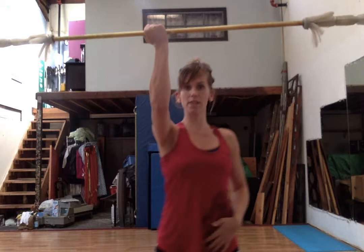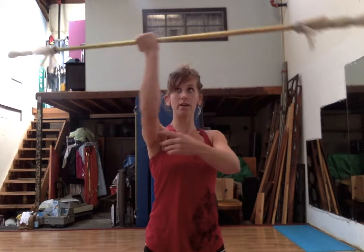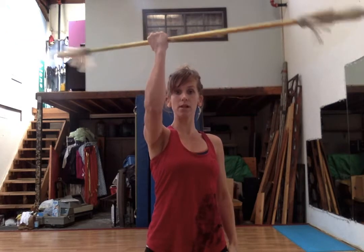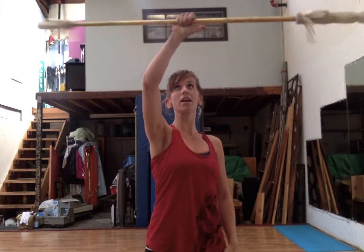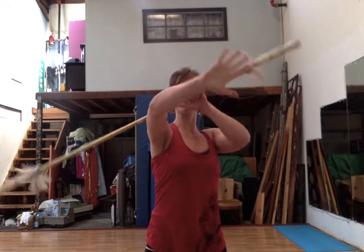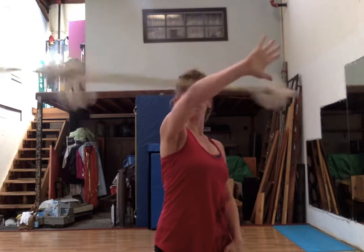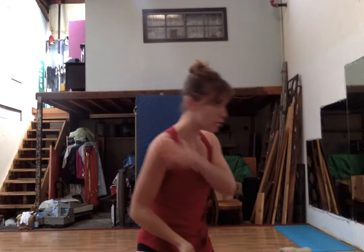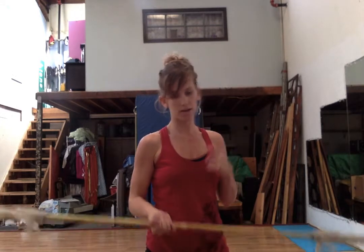Okay, so I'm holding the staff up above my head. My arm is at a nice little curve, right? I can see the inside of my wrist, and I'm going to turn toward the right side. I'm holding it in my right hand. I'm going to turn the staff toward the right, and I'm going to open my hand. Center point is going to glide down the outside of my arm, and then if I bend over a little bit, expose the back of my neck, I can usually get it around the back of my neck.